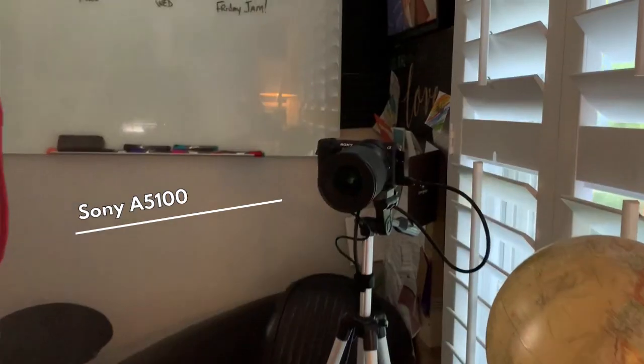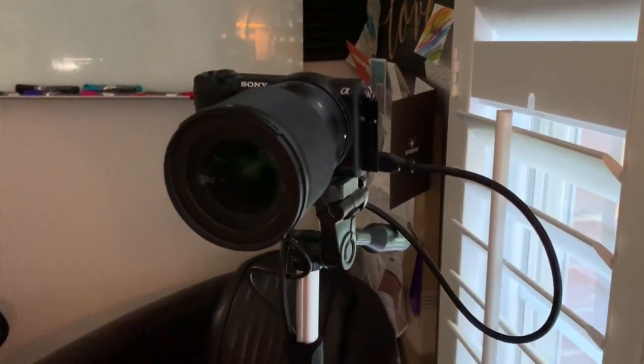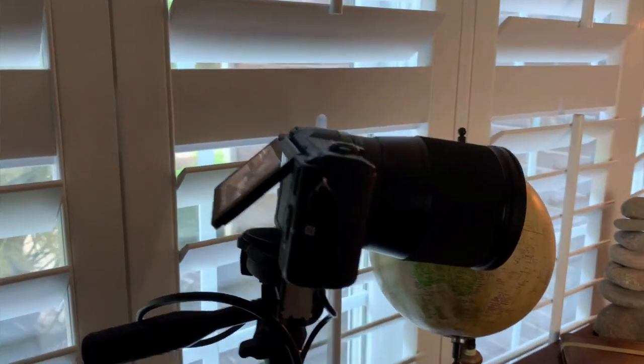So now let's talk about the camera. The Sony A5100. And there's probably going to be another newer model out depending on when you're watching this. But this camera here is between like $450 to $650 depending on where you buy it. But one of the most important parts of this whole look is the lens. And this lens is a Sigma 16mm lens. And the cool thing about it is it gives you a wider angle, but also gives you a nice shallow depth of field. That's how you get that softness in the back of your video.